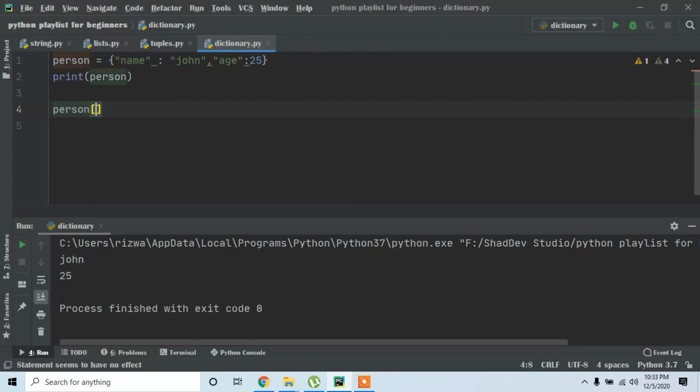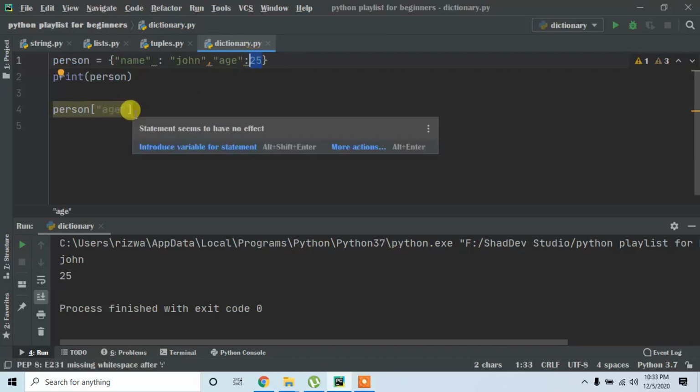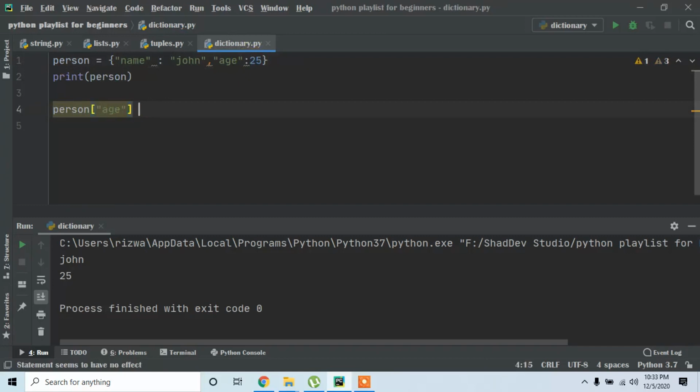Inside the square bracket we pass age, and it returned 25. So the same way as we access, we will use the same way to update our key. So this will give us the key, and now after the equal sign we will give it a new value. Let's say the new value is 30.